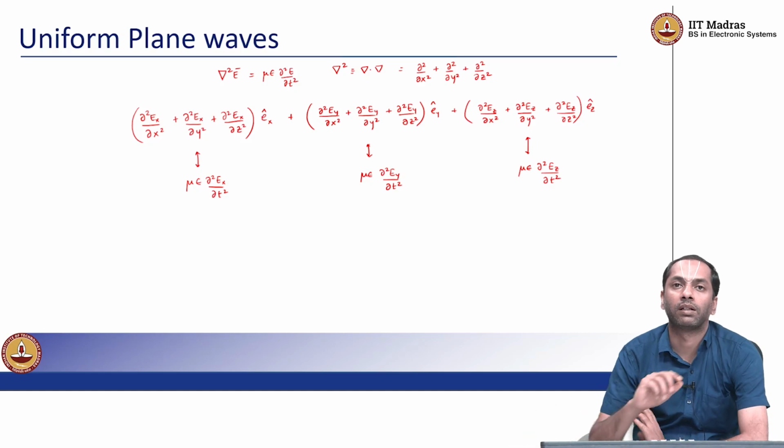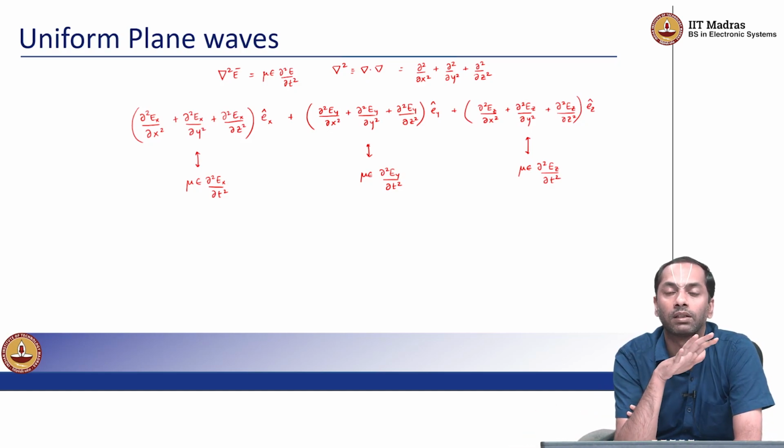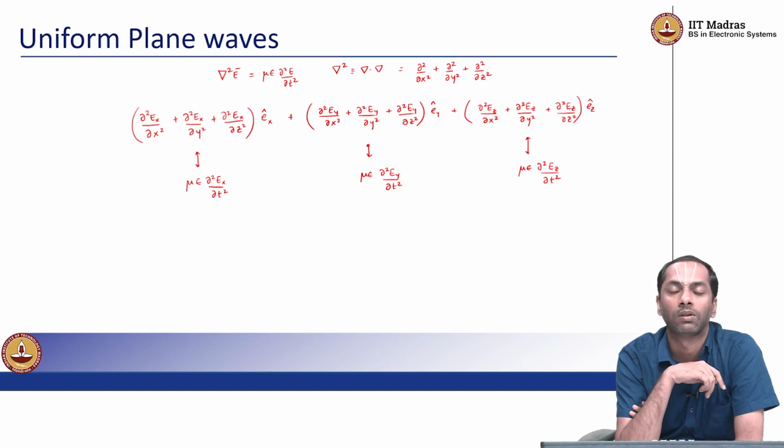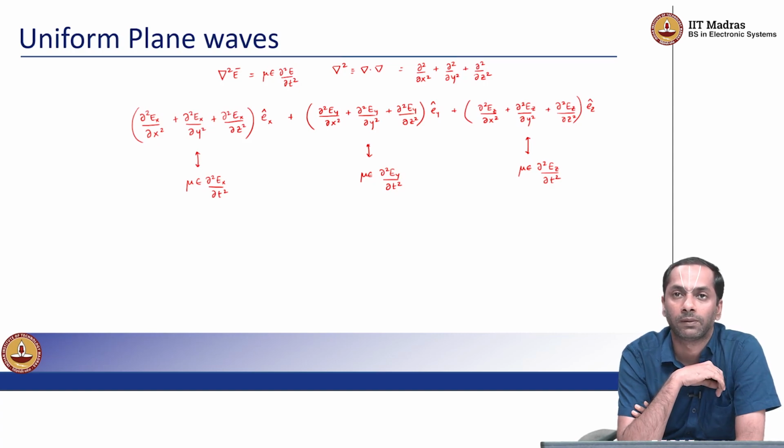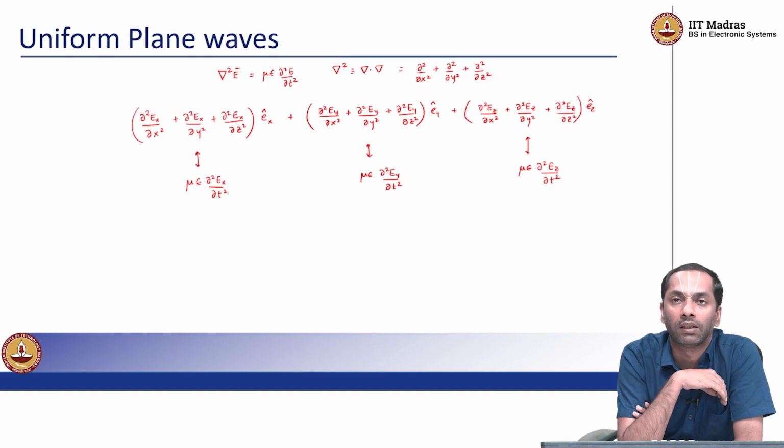So what have we done so far? We have essentially looked at a source-free region, a simplified scenario where rho and j are 0, and we are looking at a homogeneous and isotropic media, which means that mu and epsilon are scalars, right? So it's not necessarily free space. We are allowing for there being a homogeneous medium filling the three-dimensional space, and we are asking for some simple solution of this set of Maxwell's equations in this particular scenario.